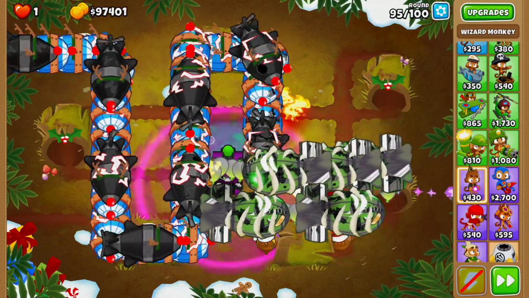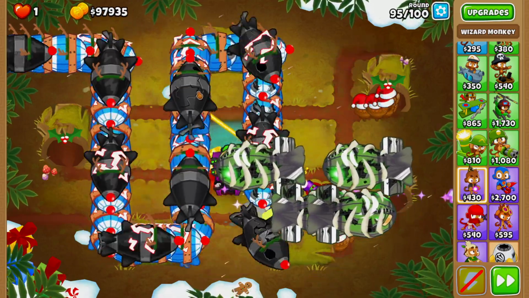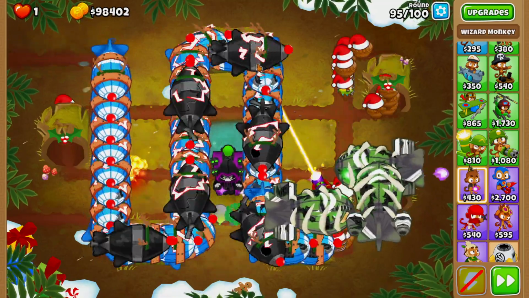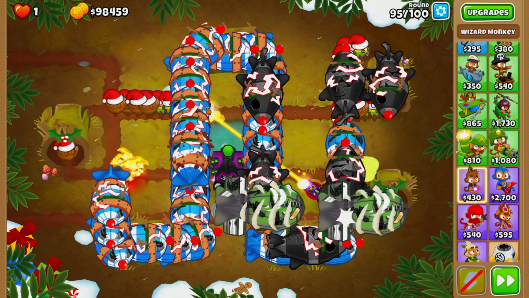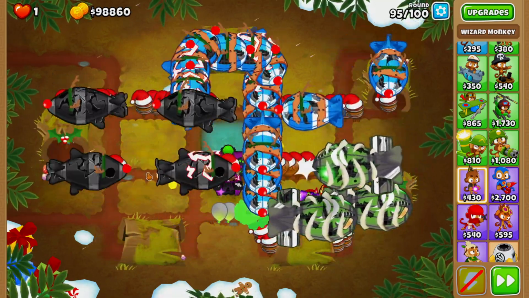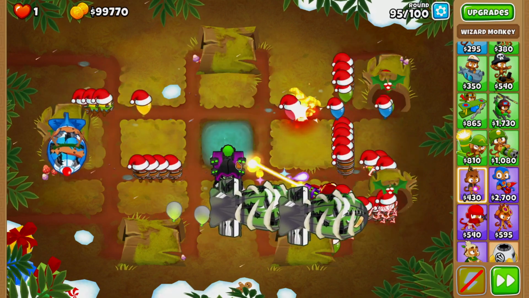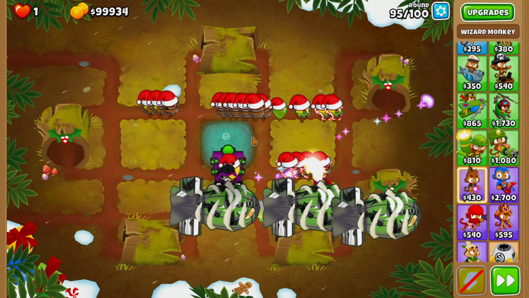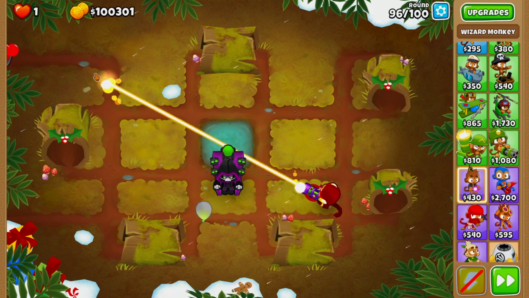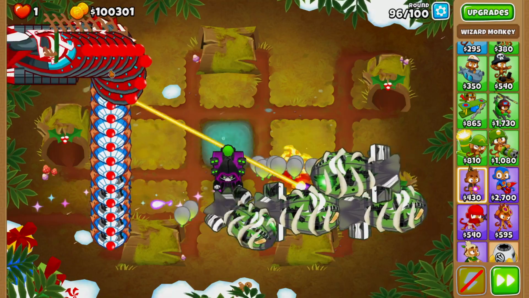But as you guys can see, I'm just keeping the lightning on all of these Moab balloons as well as the DDTs, just to make sure that I'm doing that little bit of damage to the Moab balloons, and it's going to allow our Prince of Darkness's zombified balloons to go ahead and finish off the DDTs and pretty much finish off round 95. All right, let's do a little bit more damage to these ceramic balloons, and we can go ahead and deal with them. Now, round 96, we're going to do pretty much the same exact thing.